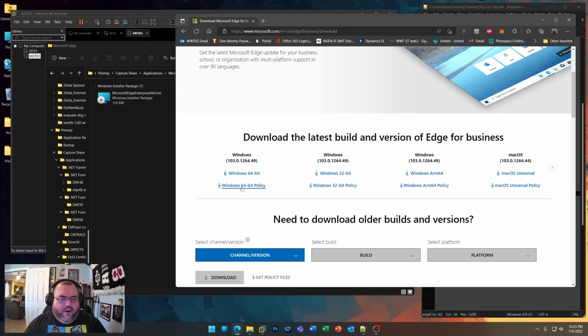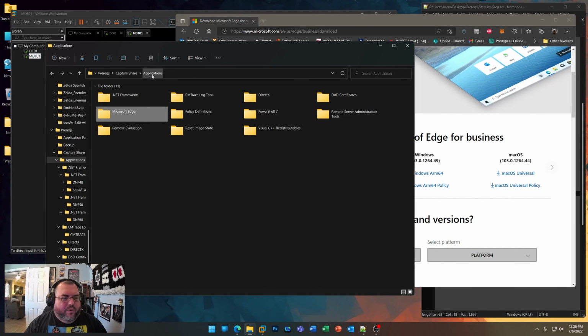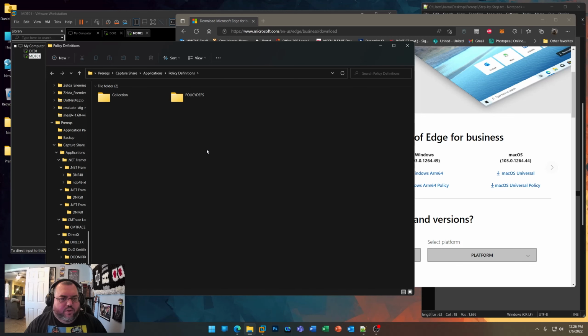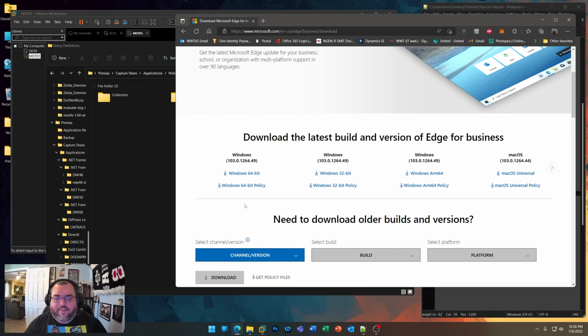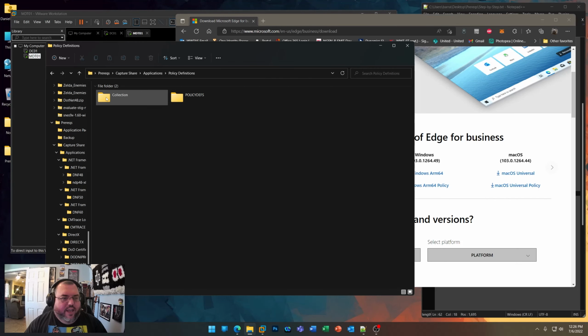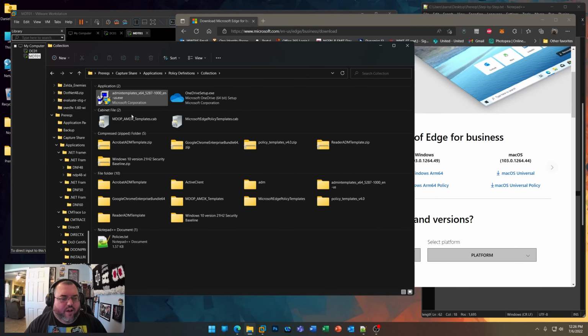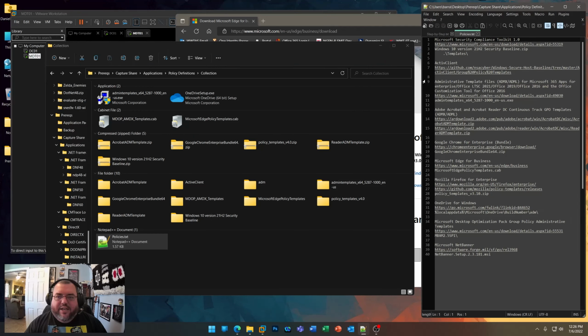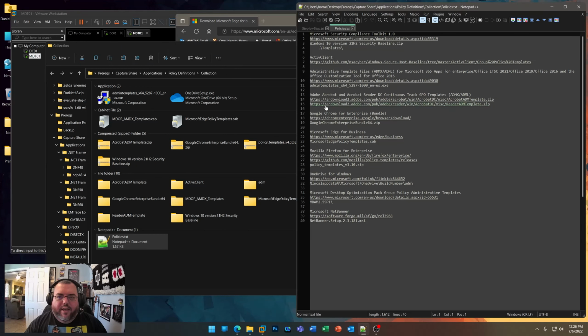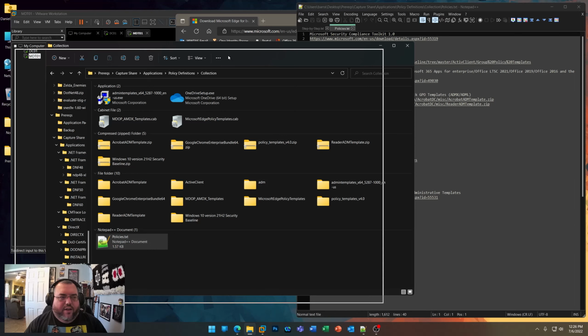And you'll probably want to grab this policy because we're going to use that later as well. And I'll show you that later when we get into policies, which is right here, policy definitions. So while we're there, grab that policy file because I have a whole collection of all the policies that we're going to need for our secure images and group policies.